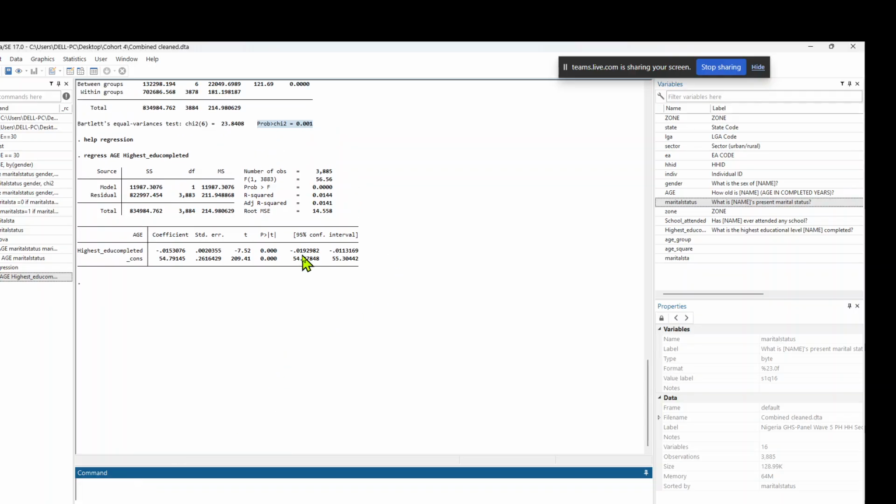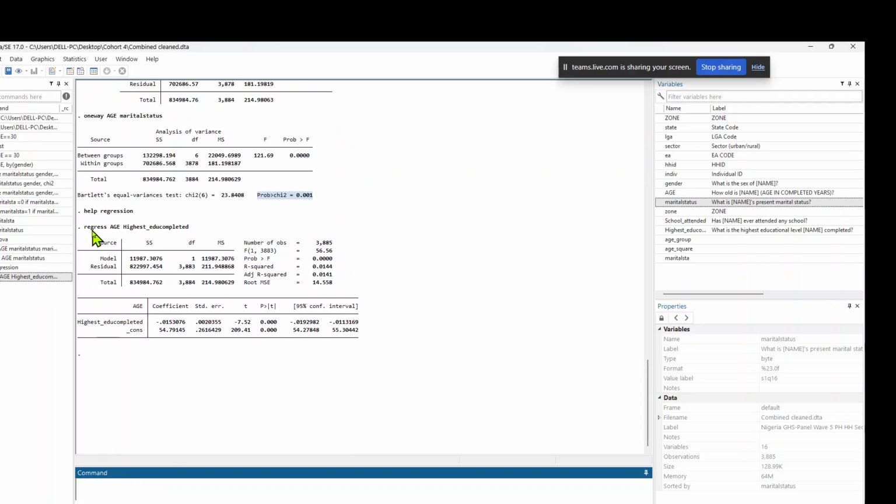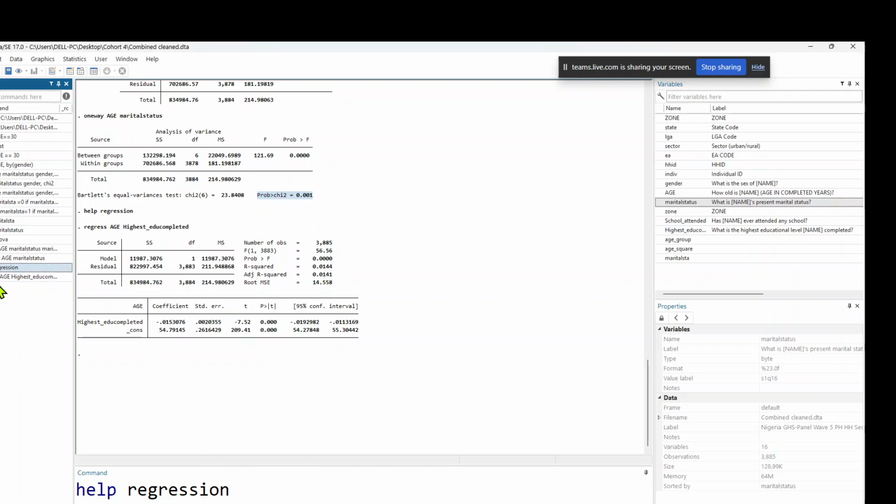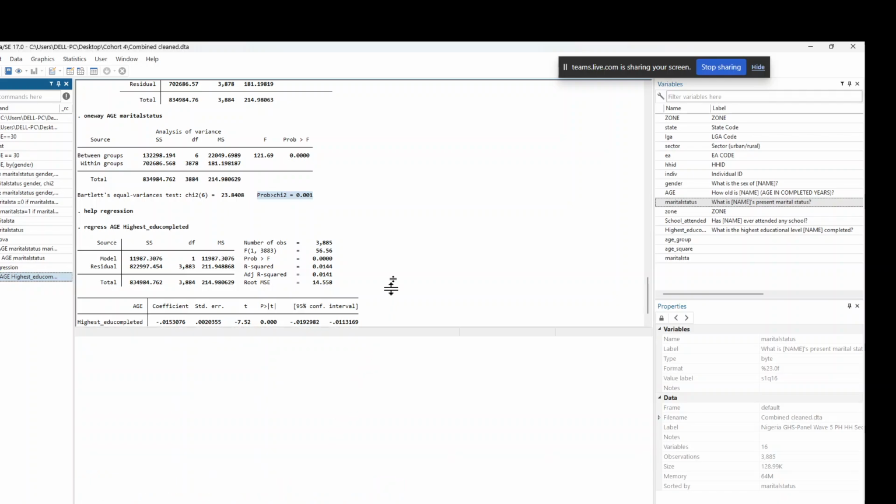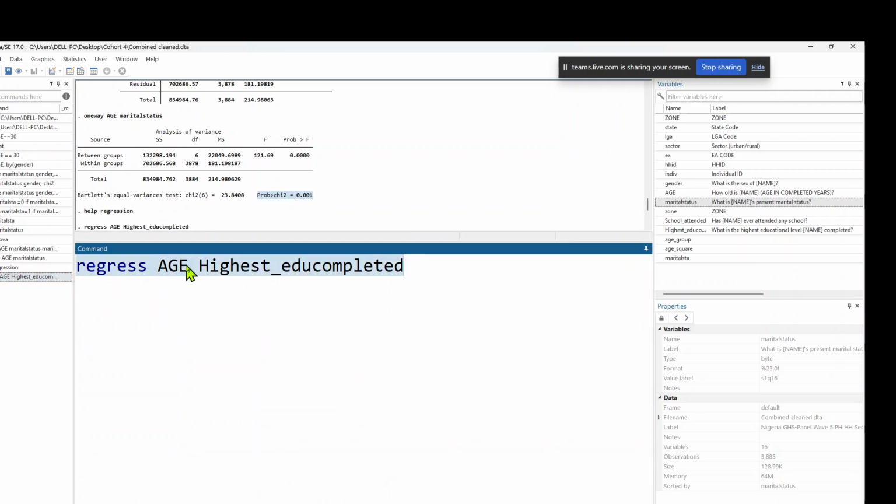So this is how the result will come. The simple thing to write is, the command is regress. The first variable that will be here is your dependent variable, the y. It will be the first one here, and it must be continuous, please, for regression. For simple or multiple regression, the first one must be continuous, because if I'm talking about probit regression or logit regression, you will see what I mean by that now. So this thing is regress.